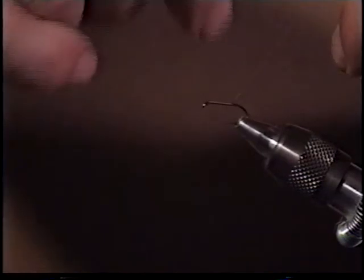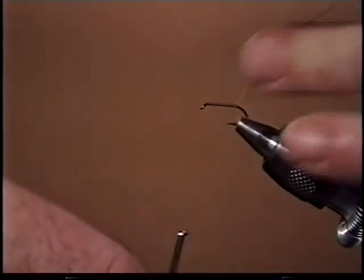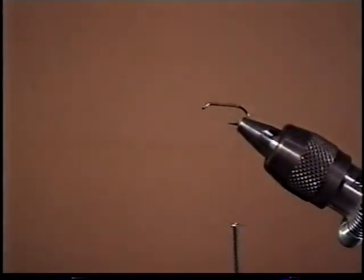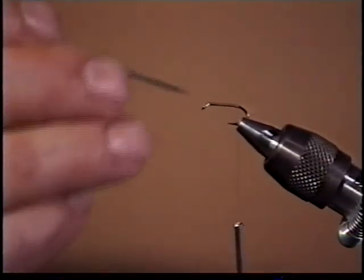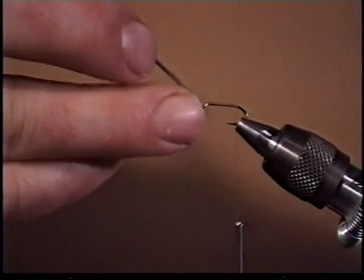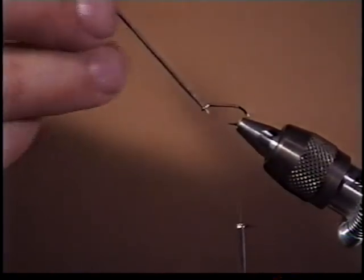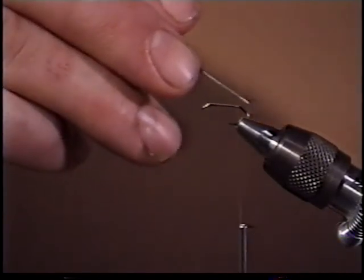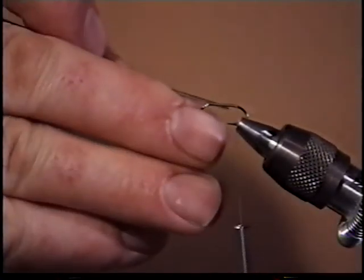And that's another thing, I should talk about the parts of the hook first, and I will as soon as I get thread on there. Now I'm down to the bend of the hook. This is a turned down eye. There are also hooks with a turned up eye, but this one we're using a turned down eye. There's the eye of the hook. The shank is the top of the hook here, the straight part, and then the bend.